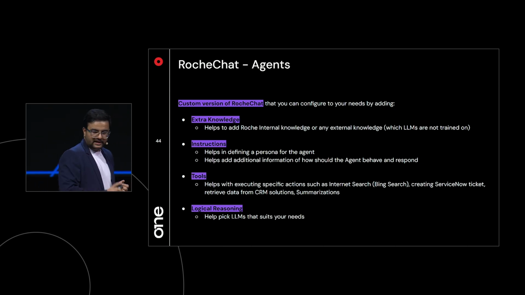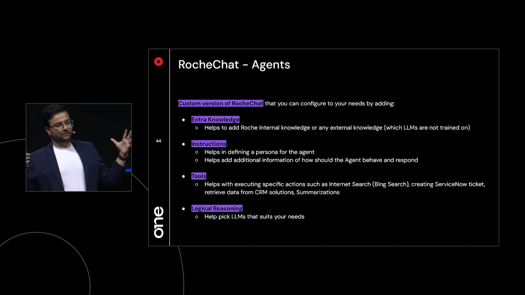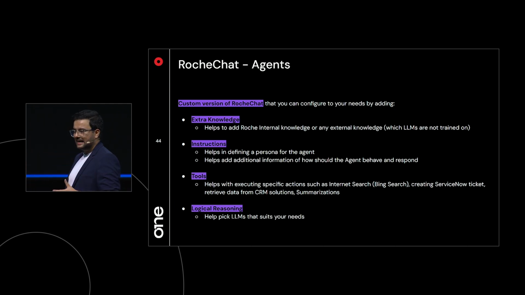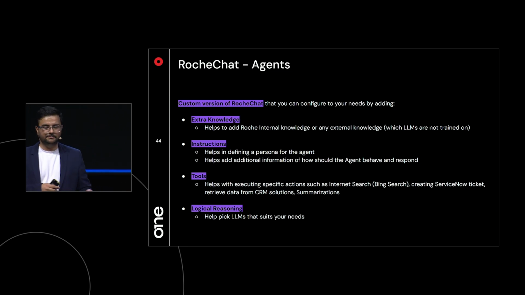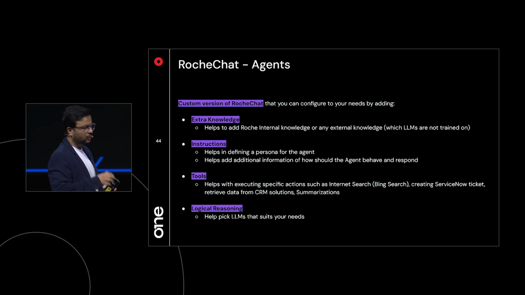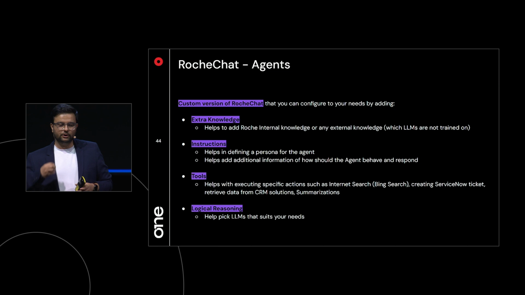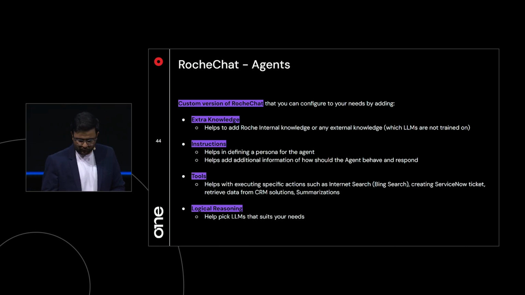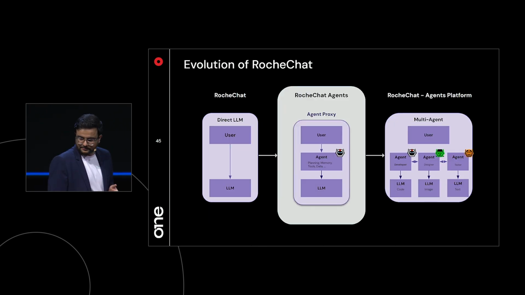Tools, again, are very, very effective because that opens up the world of other systems interaction. These tool calls can be internet search. It could be as simple as collecting data from another system. All of that is basically part of tools. It could be an API. It could be a custom function that you have written in Python, JavaScript, or whatever, and you are just giving it extra capability. So this is where you give it the superpowers that it needs, whether it can fly or do whatever it wants to do. Logical reasoning is nothing but your GPTs.